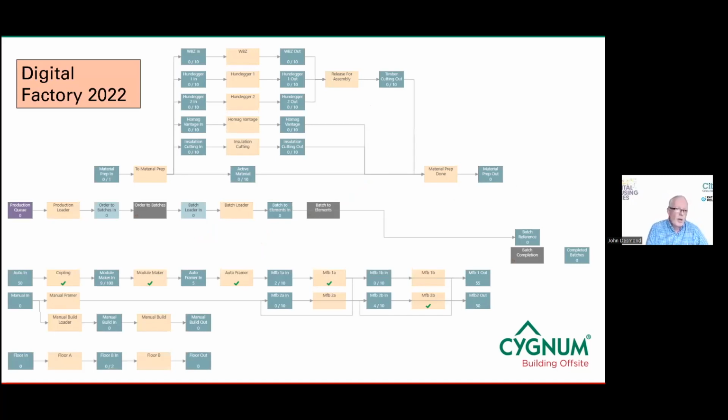This is a diagram now. If you compare that to the one I showed you earlier, this is a diagram now of how the information flows from 3D designs through the factory floor. In actual fact, what you're looking at is a screenshot of a live program on our operations manager's computer. So each tan box there represents a workstation in the factory where an operation takes place. And the blue box represents the input and output of materials and data from that station. The arrows obviously represent the flow of materials and information through the process. So from this digital dashboard, each element of the house can be tracked live throughout the system, and changes can be made without affecting the flow of manufacture.